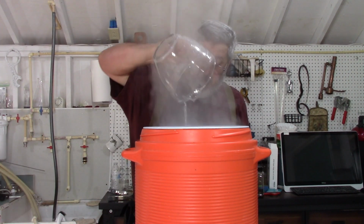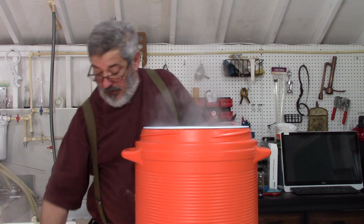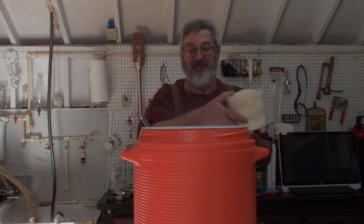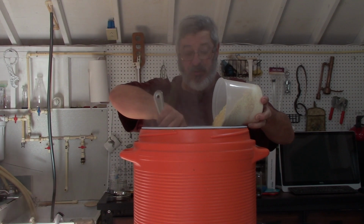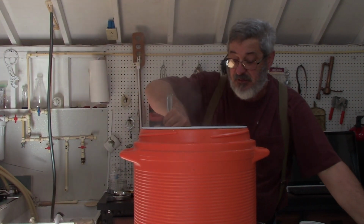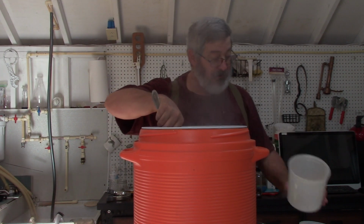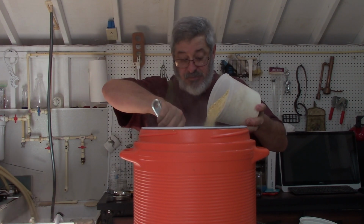Alright, well that's a couple more. Let's get ready to put our corn in, okay? I tried to give you an overhead shot, but it just steamed the lens all up. You couldn't see anything anyway. So what we're doing is just mixing this corn in with this boiling water. We started with about 3 gallons. Let's just add our corn in. Keep giving it a good stir. If we have to add a little more water, we can. If we got a little bit too much water, that won't matter much either. You know what I mean?